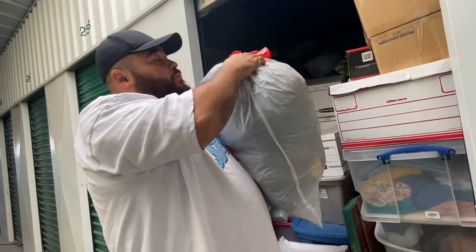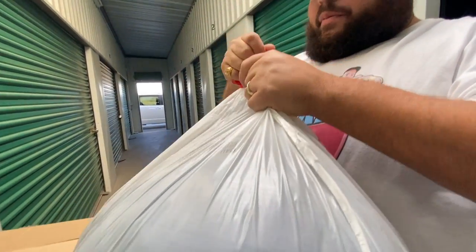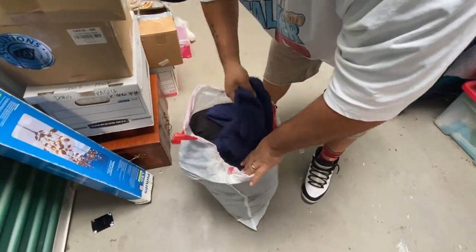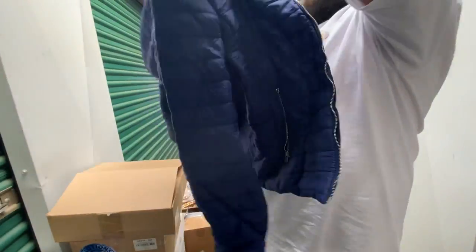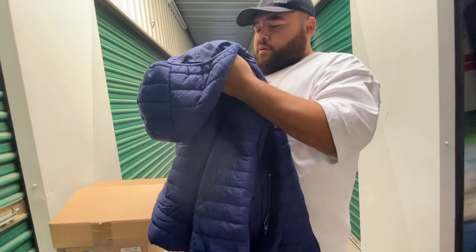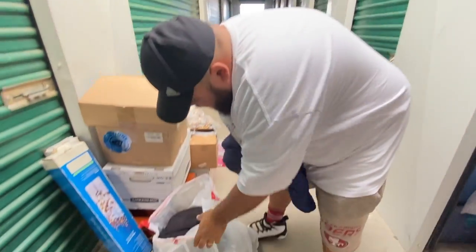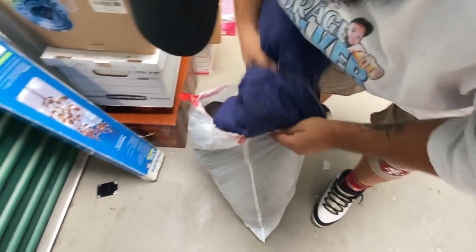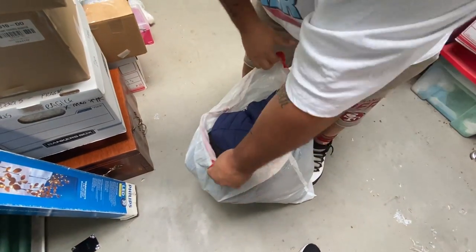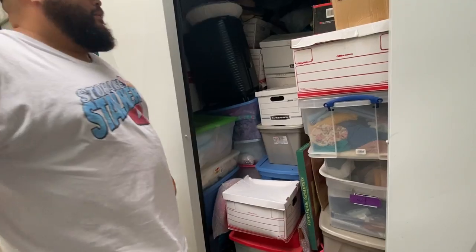Family jackets. Oh, so that means the family gets to share these jackets? No one gets to keep them themselves? Let's see what we got here. Oh, puff coats. That's a cute one. Soft, too. Feel it. It says USM, so it's medium in the US. A couple jackets in there. They're pretty nice jackets. Nothing dirty. Spectacular. This storage don't look dirty. Looks like every single box we pulled out so far, something good, right?